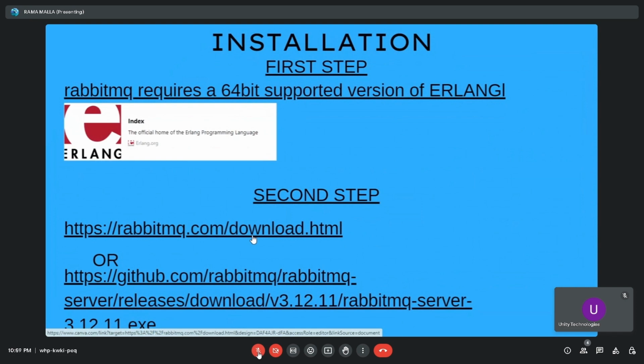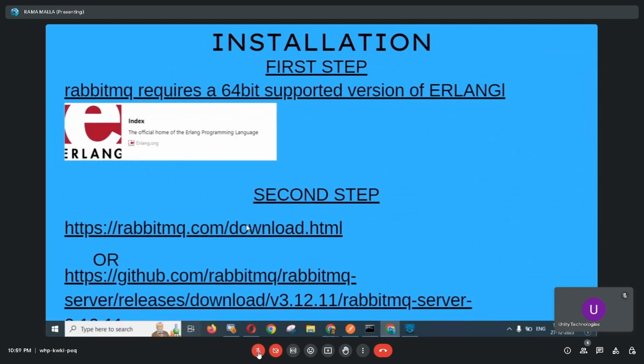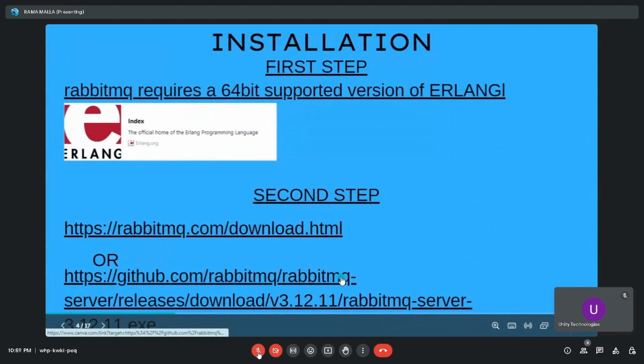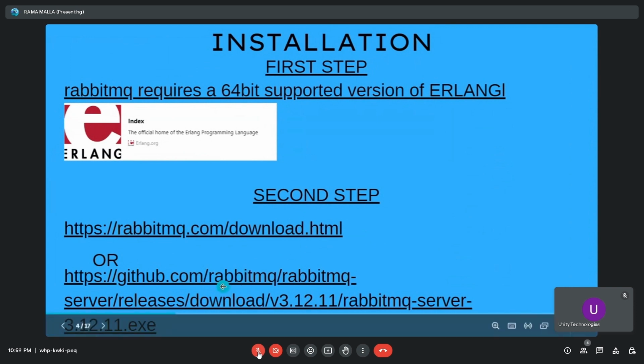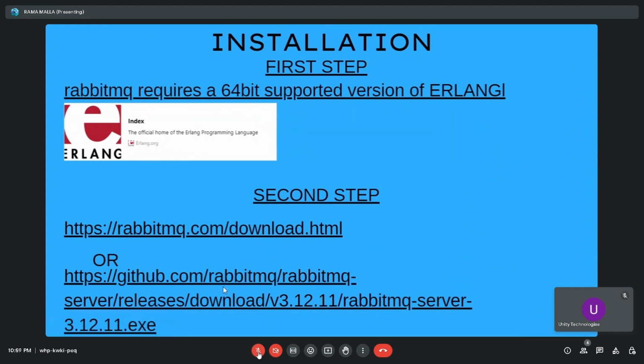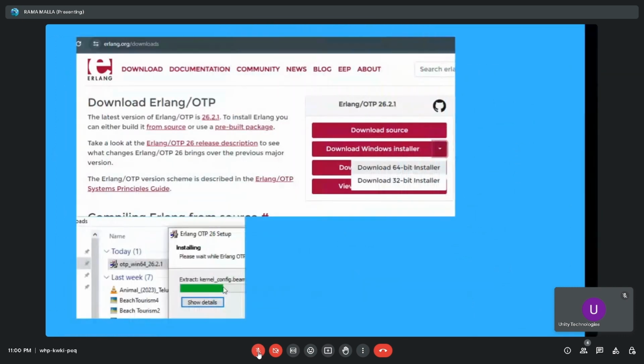If you go to this site, you can find the get started option, and from there you can download and install RabbitMQ. Otherwise, if you click on this link directly, the installer will be downloaded. Once these two are downloaded and installed in your system, you can proceed.